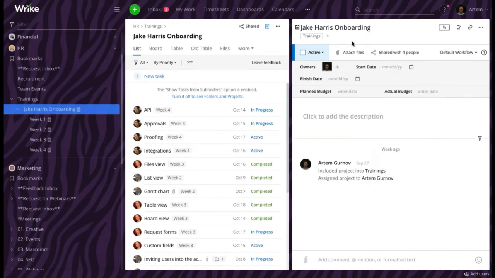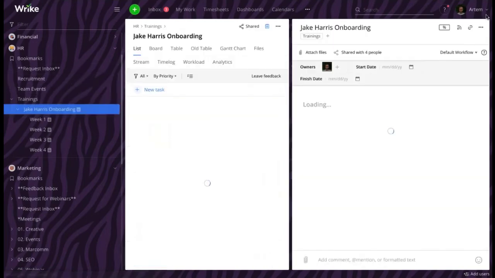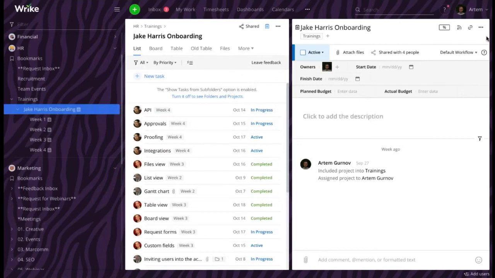You will receive them into your inbox, which is located at the top panel of your workspace, and into the incoming section of the inbox, you will be receiving all the notifications about the changes happening on those items that matter for you. So hopefully I did make it clear.